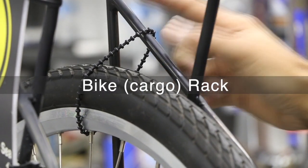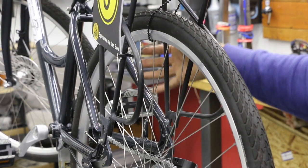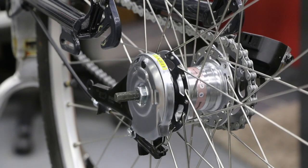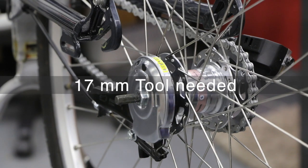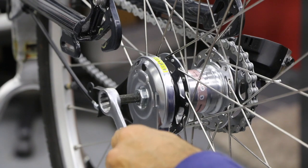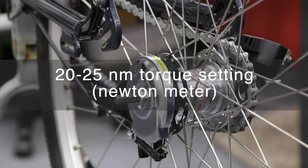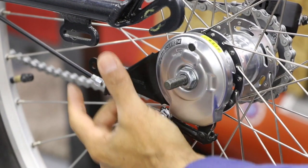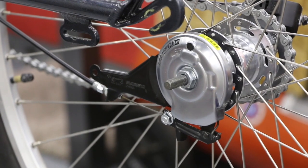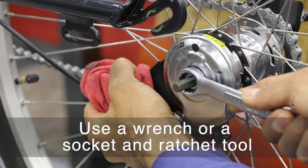If you are working alone like I am right now, I went ahead and got a fastener of some sort and attached the tire to the rack. But if you don't have a rack, you may have to attach the tire to some part of the frame. You can either have a second person, which would be great, but I'm working alone, so we've got to improvise. This is our brake nut and we're going to be using a 17 millimeter wrench on that one. When you go to turn this to tighten it clockwise, the whole brake arm wants to move. So we somehow have to hold this tight and then turn this nut. I went ahead and got a rag — I apply pressure down this way, holding this arm stationary, and then coming in with your 17 mil, tightening clockwise.